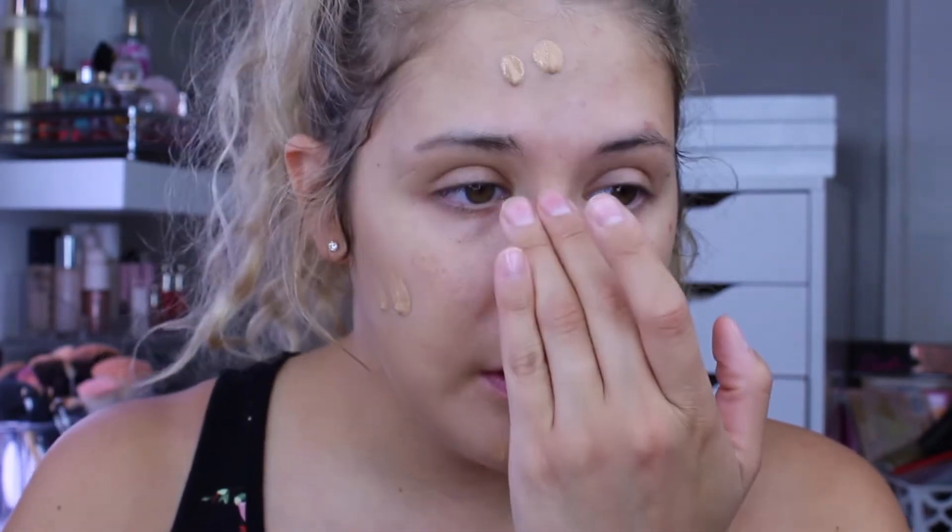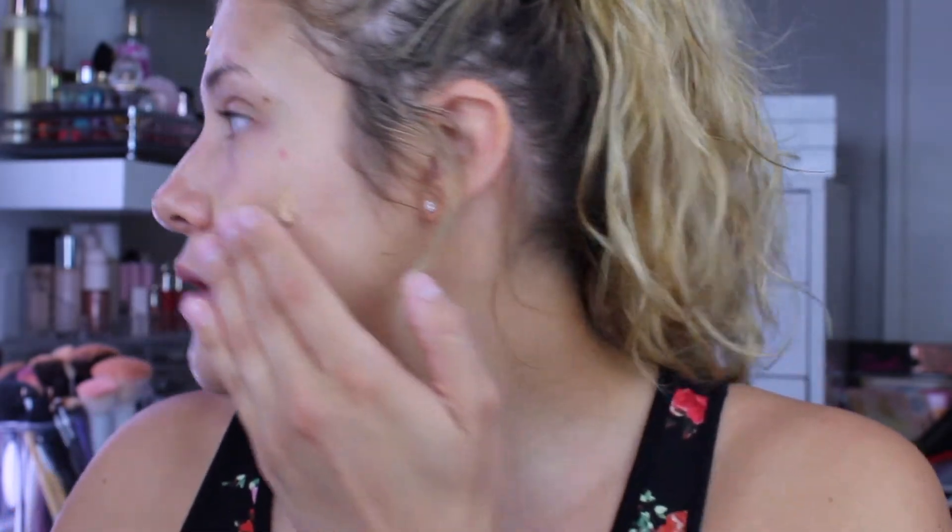Now I'm going to go in with the next product, which is this one right here. This is by Milani — this is the Hydrating Skin Tint in 210, which is the light to medium skin tint. Obviously as you can tell I do have my summer tan still going. I need to keep up with it since I've been back from Mexico, but trust me it'll come back once I actually have an opportunity to lay by my pool. This is what it looks like on my hand — as you can see it is a little bit more of a tint to it, and a little goes a long way with this as well.